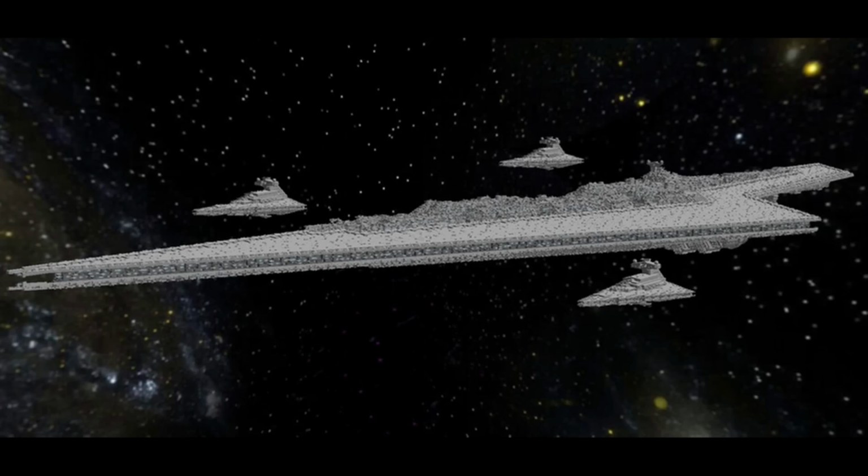Now the final MOC we're going to take a look at today is, as you could tell by the title, I'm sure, an update on the MOC we talked about last week. Last week I showed you guys what is one of the most ridiculous MOCs I've ever seen, a 71,000 plus piece 13-foot long Super Star Destroyer build, and at the time I was under the impression that the builder had never built it in physical bricks, that it was simply only in renders, and he had actually been selling the instructions to the build to accumulate funds to actually build it in real bricks.